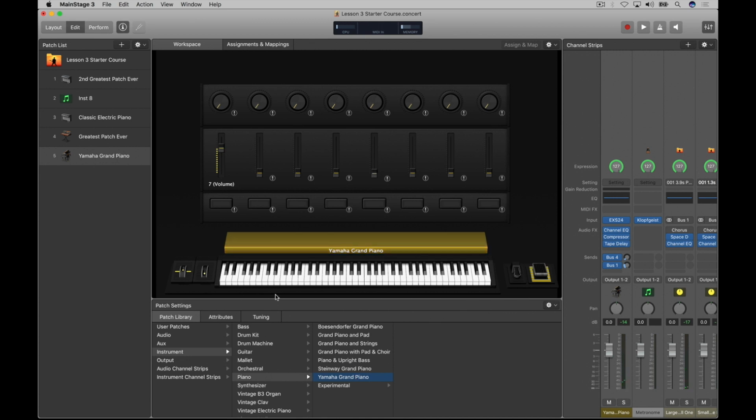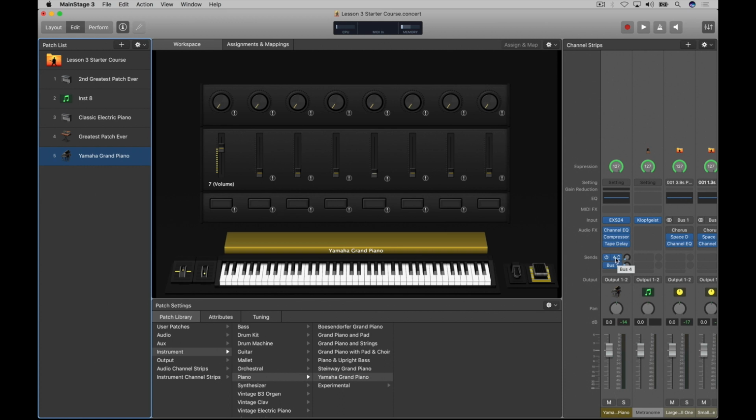So you might wonder, how is this different than the channel strip library? It's very similar. Most of the channel strip presets are the individual channel strips that make up these patch presets. The main difference between a patch preset and a channel strip preset is that a patch preset also includes oftentimes bus effects. If you're not familiar with what a bus effect is, it's a little bit of a heady concept at this level of where we're at in the course.